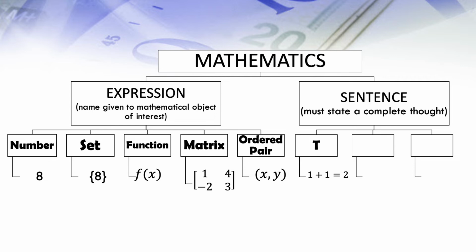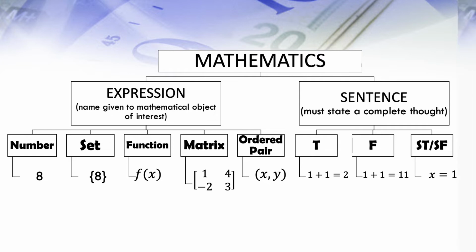So, let us have a sentence which is true. So, 1 plus 1 is equal to 2 is true, no? And it states a complete thought. While 1 plus 1 equals 11, still, meron yung complete thought, pero hindi siya totoo. So, parang kanina, meron tayong sentence which is true, and sentence which is false. No? Ganyan din sa mathematics. And there are conditional statements. No? Sometimes true, sometimes false. X is equal to 1, sometimes true, sometimes false.